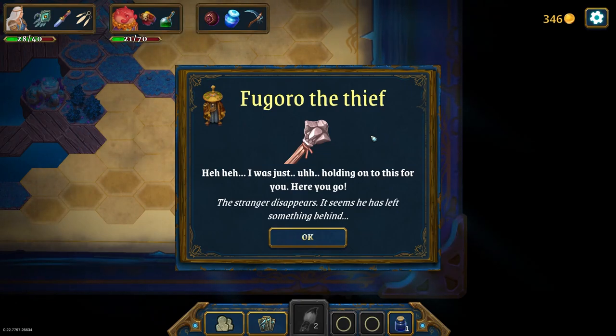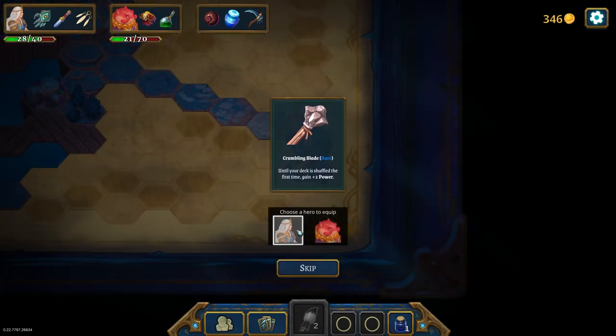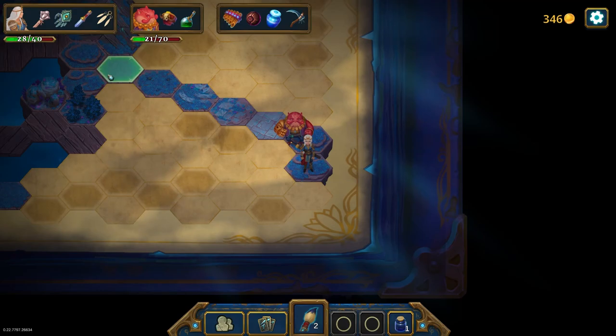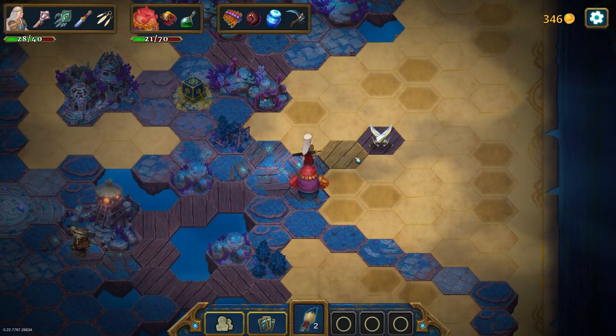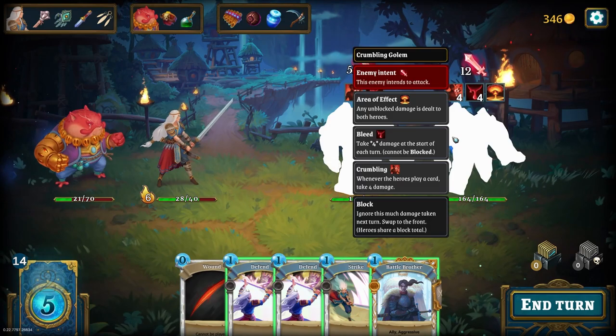Here you go. The stranger disappears. It seems he's left something behind. We get the crumbling blade. That will go back on you. And we also get the Farrier Flute. Energy is stored between turns. Ooh. Okay, that's really good, because we get two extra energy on the first turn that we don't necessarily always want to utilize or always have the ability to utilize effectively.